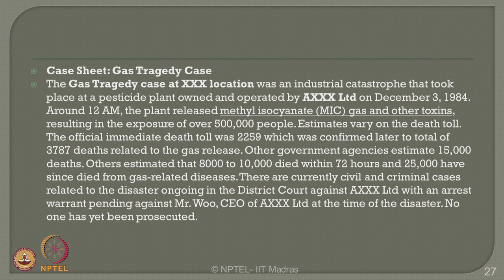Others estimated 8,000 to 10,000 died within 72 hours, whereas 25,000 died since from gas related diseases. There are currently civil and criminal cases related to the disaster going on in the district court against XXX Limited, with an arrest warrant pending against the CEO of the company. No one has been prosecuted so far.